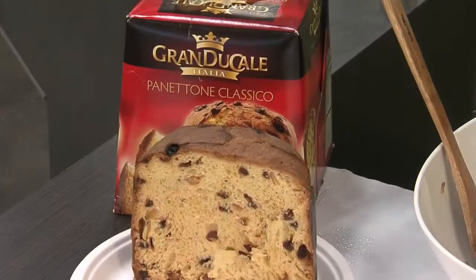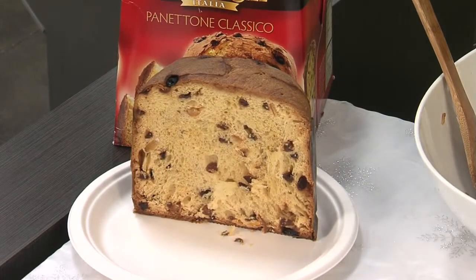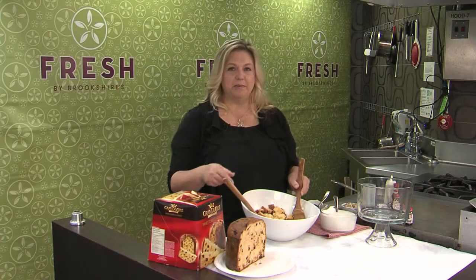Things that I love at Christmas time that you can only find this time of year is the Italian panettone. It's their Christmas cake, and it's kind of like a coffee cake. It's not as sweet, and it has quite a bit of dried fruit in it. So last year I did French toast with it. This year I'm going to make a trifle.